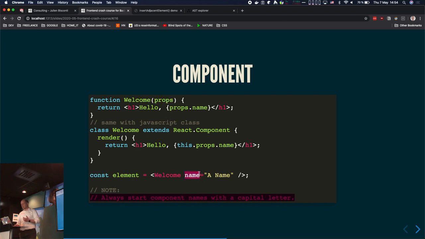And this is how you pass the prop. So the name here is the name there. And you have your first React component. And that is if you don't have anything in the middle, like the H1, you usually put something in between the opening and closing tag. But here, because you don't, it's just this one. It's the same as the closing one, more or less.